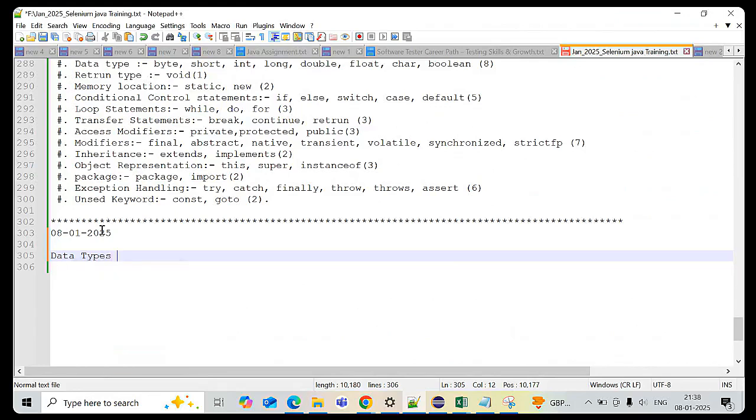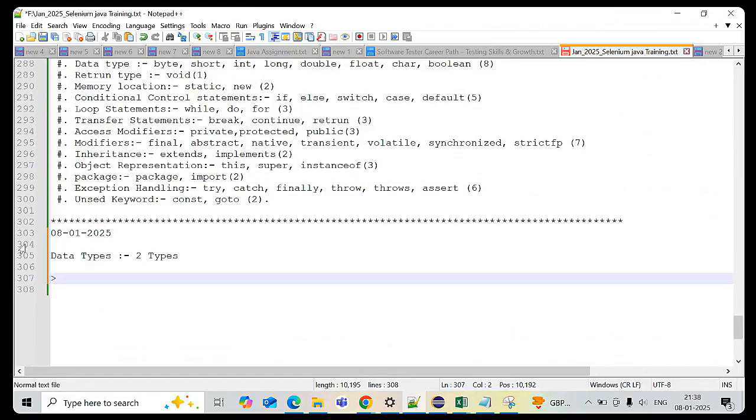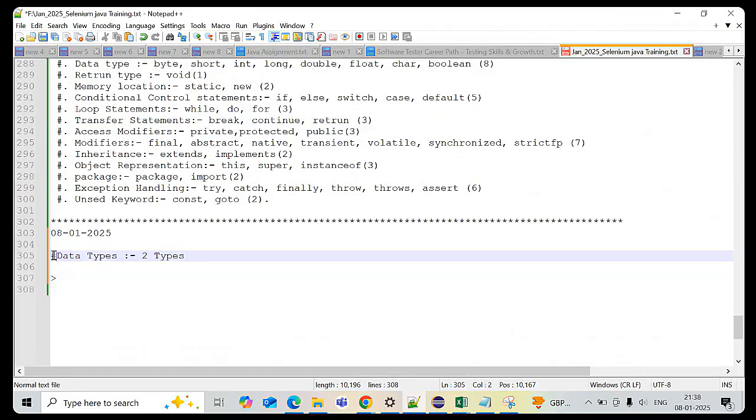Data types. Total we have two types: primitive and non-primitive.